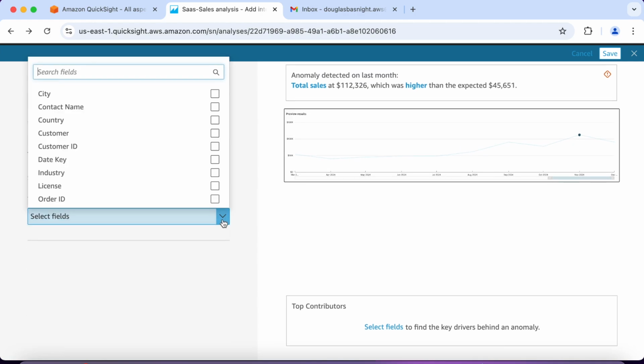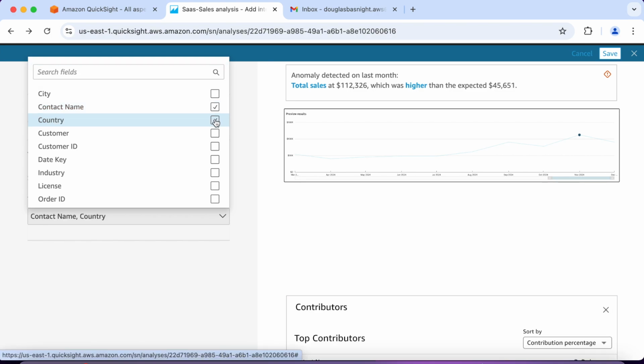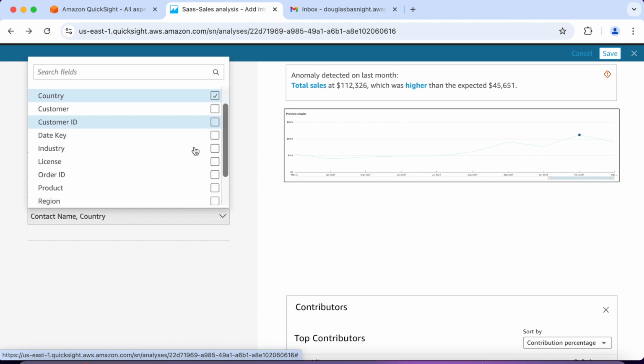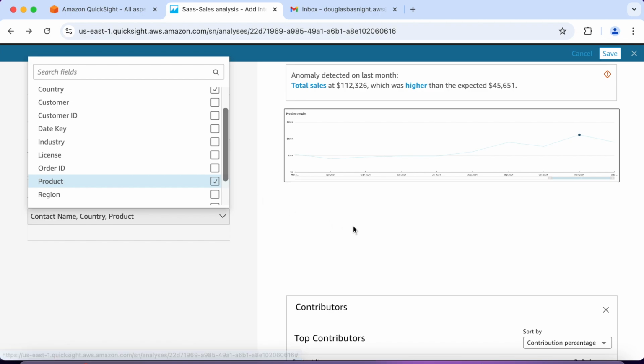Okay, in the top contributions, we'll select some fields: contact name, country, and also product. You can see that updated in the bottom right.